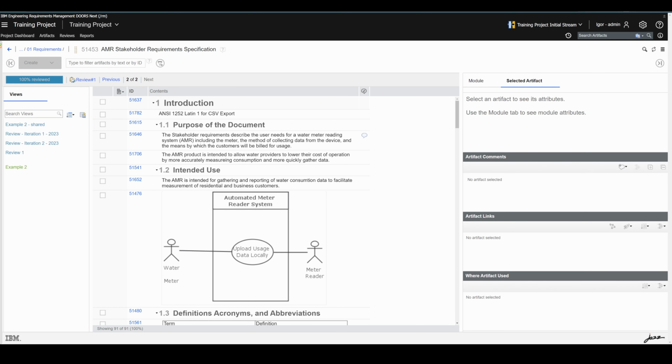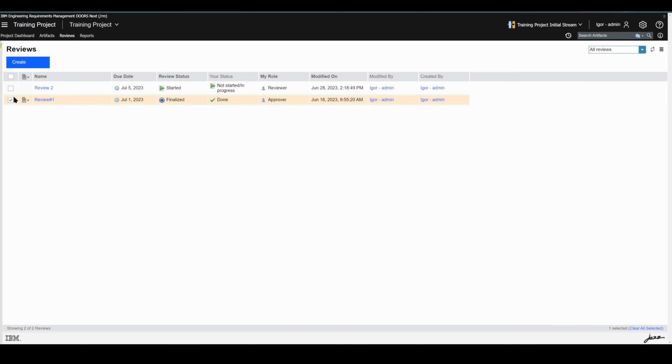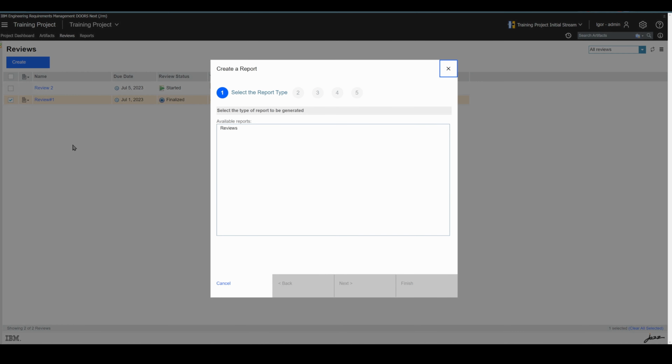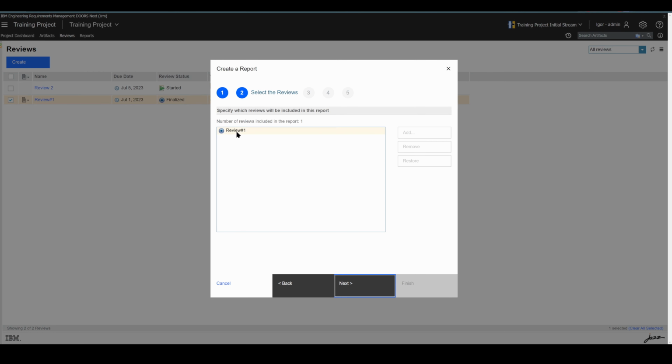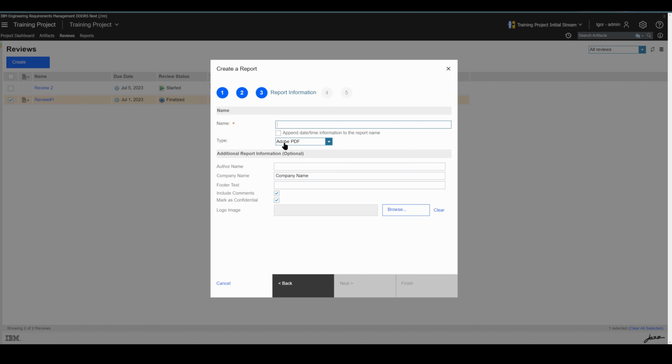We are in review, so we can start with reporting in review. But you should know that probably this is not the most used one, but it doesn't matter. We can start with this one. So I will jump back, and we have our reviews here. I will click on this first review, and I will generate report for this review. We have just one template available, so I will choose this one. Next, I will select our review. Next, and then I will select some names, so very creative: report for review.